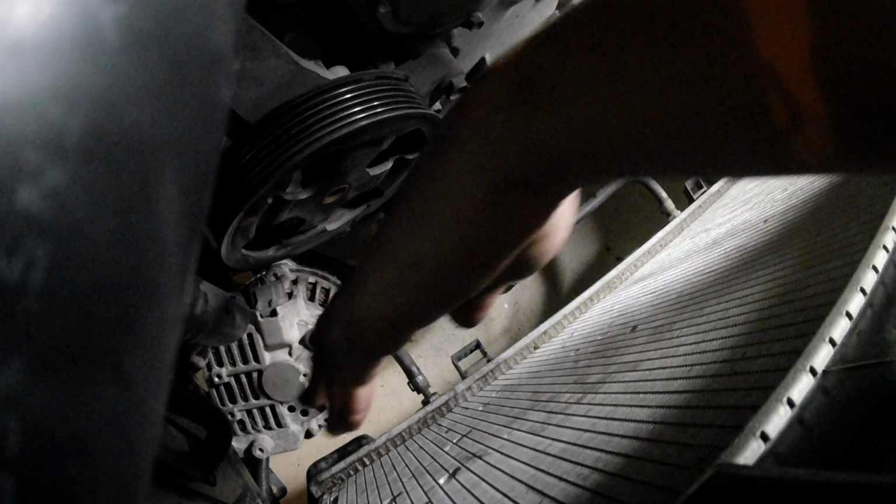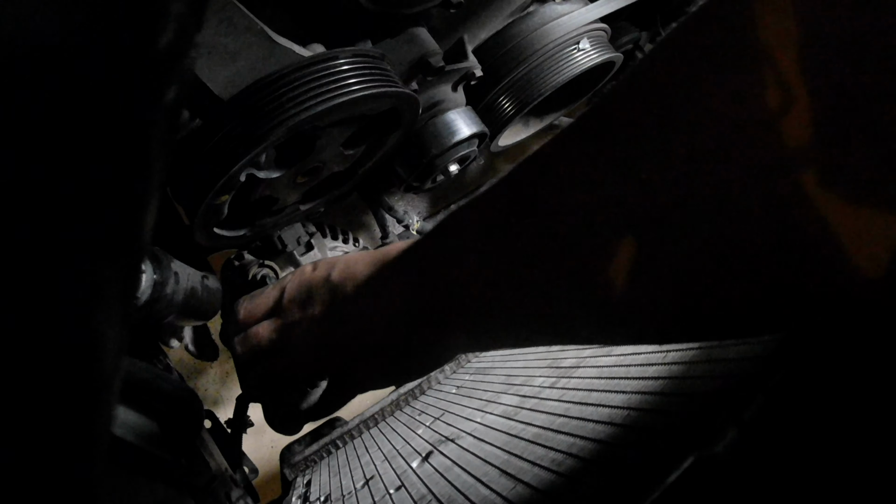Alright, so now we got the alternator legit holding on by one connector. Don't do what I did, I just couldn't get it loose at the time, so I just figured I'll knock the alternator loose and disconnect it as I'm doing here.